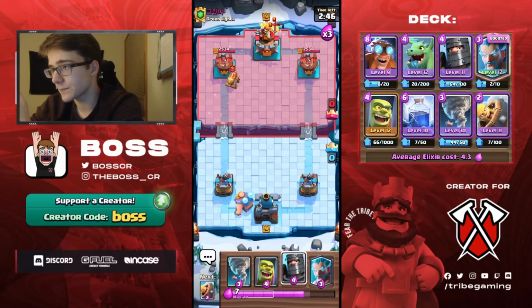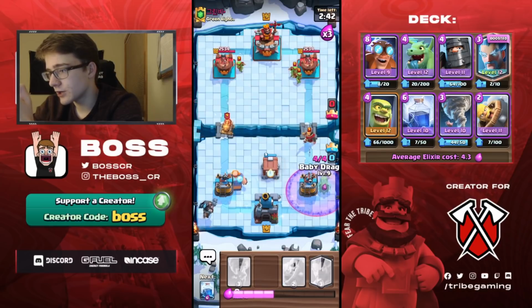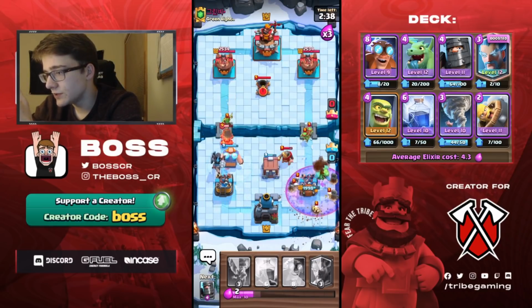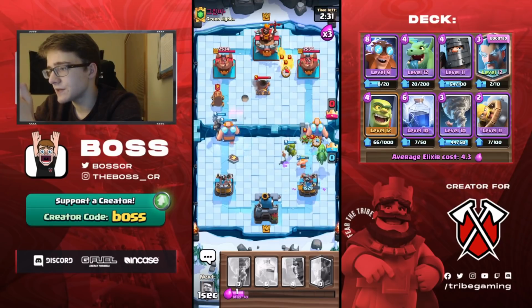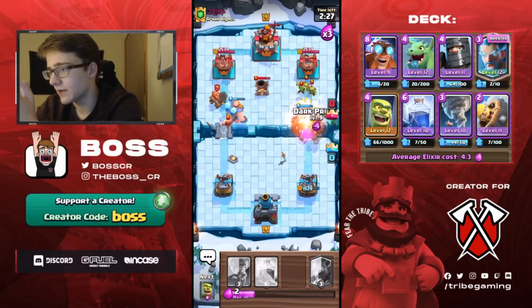Always a safe play in triple, because if they rush to you opposite lane, you can Goblin Cage, Ice Wizard, you have good defense. So it looks like he's going to go for a Graveyard here. We got to be pretty cautious about this, because we don't have a ton of Graveyard answers. We do have the Barb Barrel and the Baby Dragon, but in all honesty, it's not as ideal. And as I said, Graveyard is probably one of the most challenging matchups for this deck. There's no doubt about that.